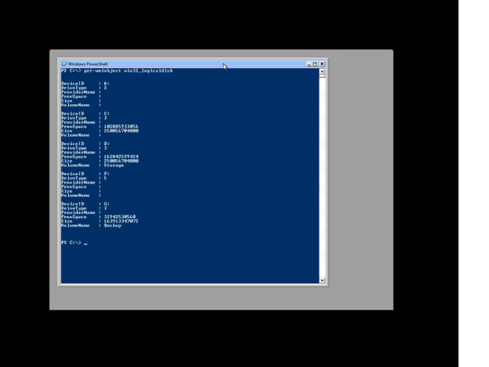And like I said, the easiest way to do this is Get-WmiObject, and then just type the name of the class you want. I'll say Win32_LogicalDisk. And then I get a list. So I have an A drive, a C drive, a D drive, an F drive, and a G drive.